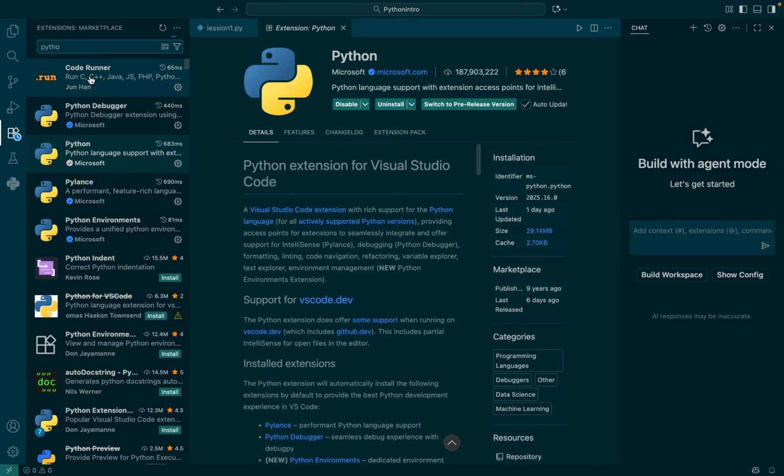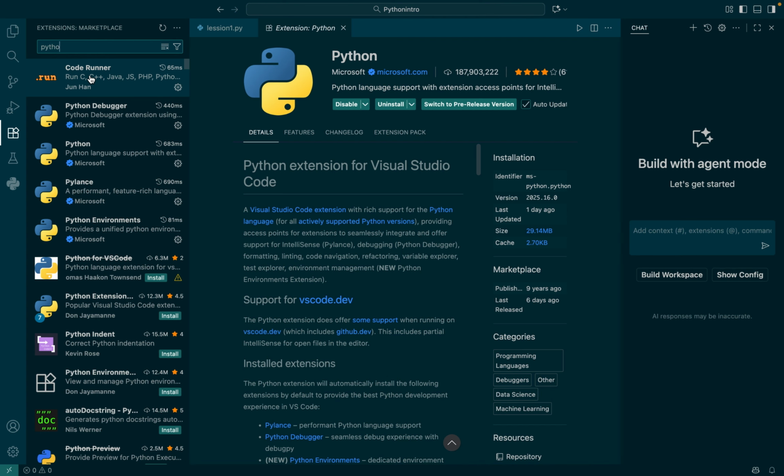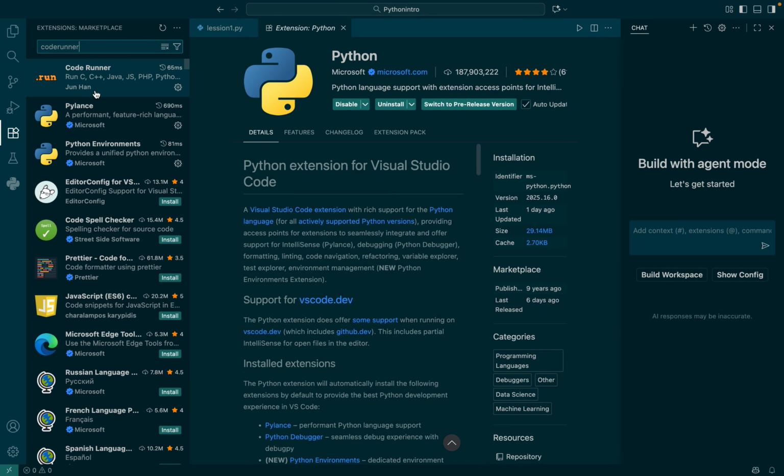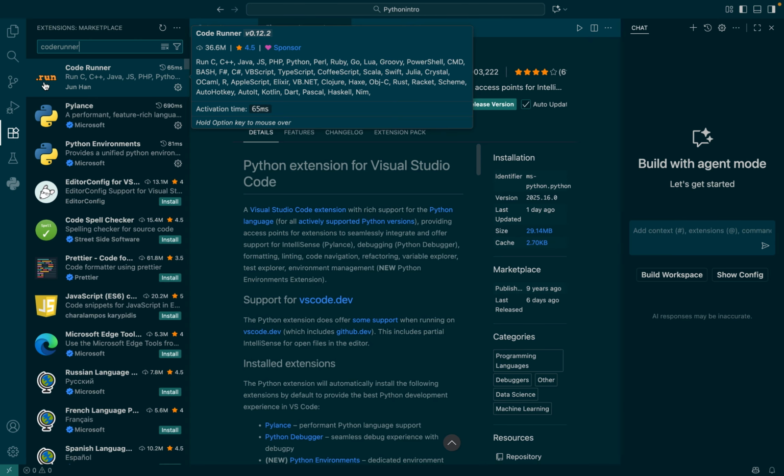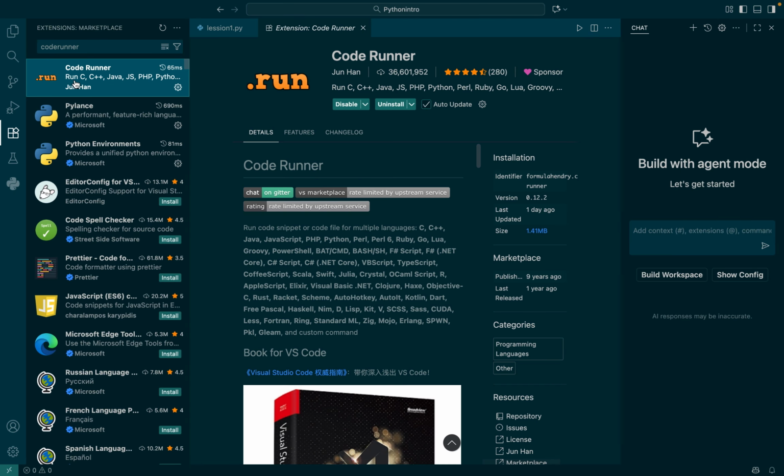It's already here because I had already searched it, but if you can't see it on your search bar, you just type Code Runner, and here it is, the one that has a .run. Just as the other Python, I have already installed mine, so you can continue with your installation process, and that's all you have to do.